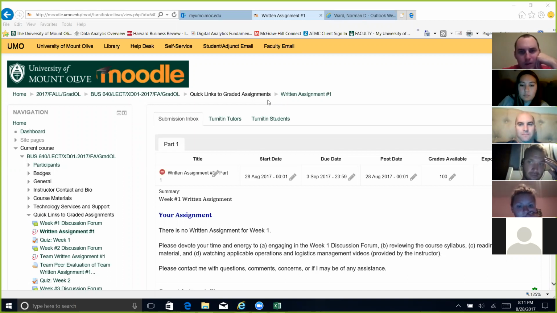The question came in: do we have a maximum similarity threshold? The short answer is no. The long answer is a little more complicated. What's a good rule of thumb? If it's a generic paper, meaning I open up a Word document and it's blank and I start typing, then probably between 5 and 7% is a good reference, a good starting point.